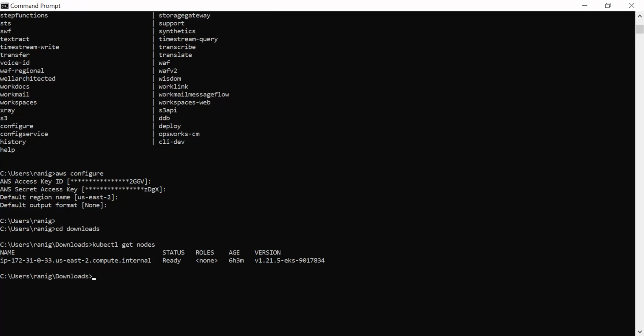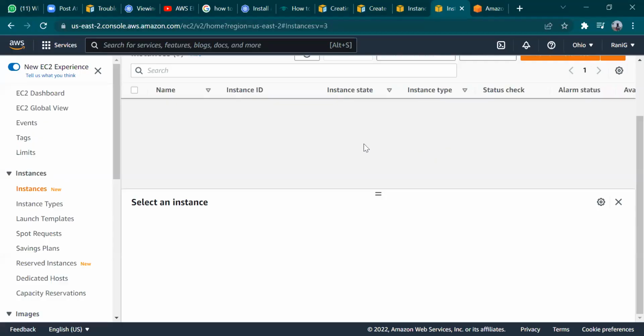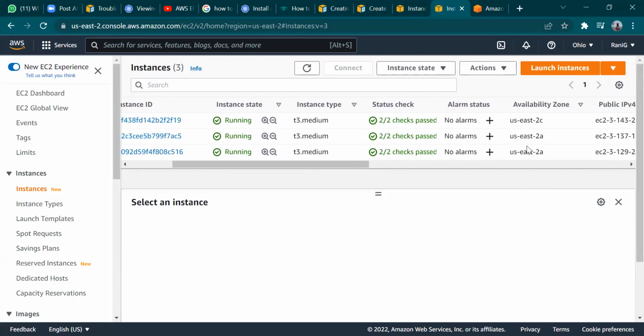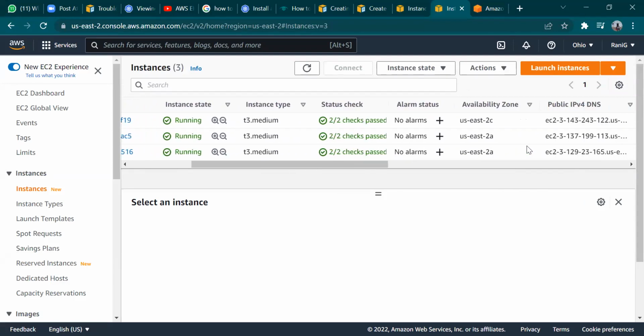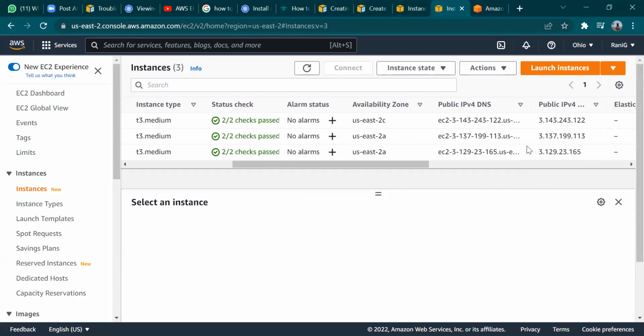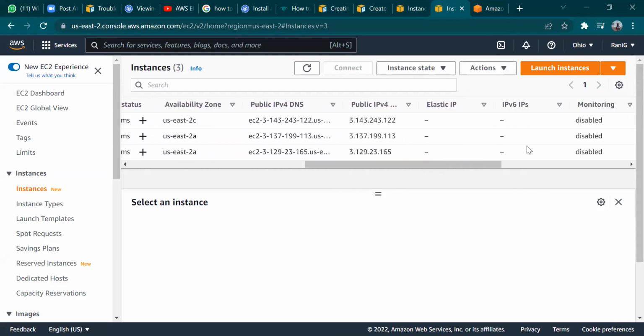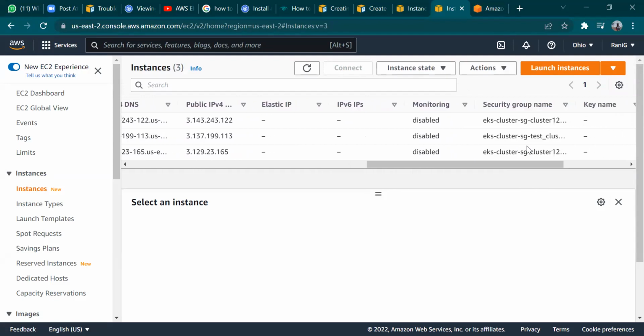Yeah. We cannot see it. Can you minimize this? Yes. So they're up and running. They're ready. It should show this, but I don't know why it is not showing.